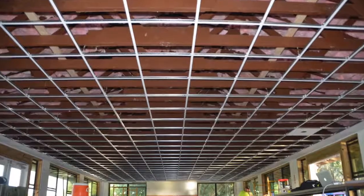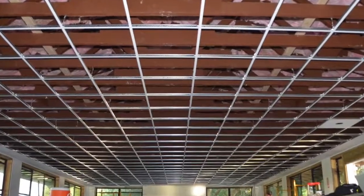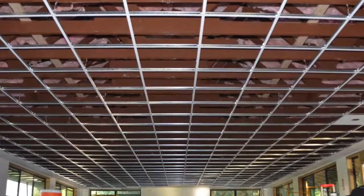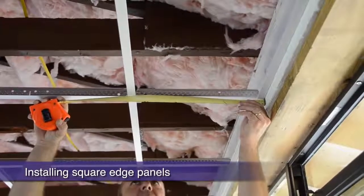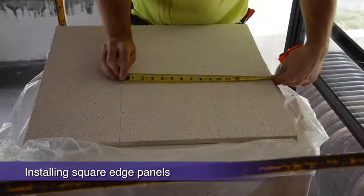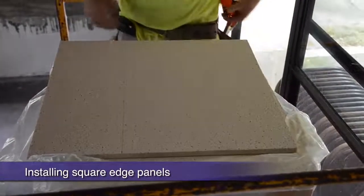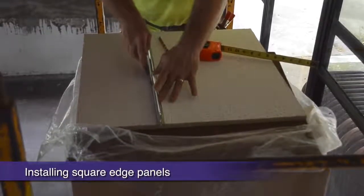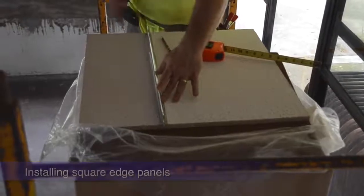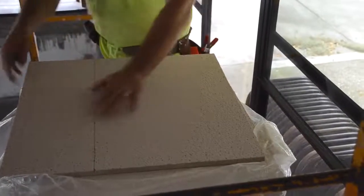Well, our grid is up, square, and finished. Let's spend a few minutes on ceilings, specifically cutting border panels. For a square edge border panel, butt your tape to the wall and measure to the inside edge of the grid for your measurement. Dragging the end of your tape along the face of the panel is a great way to transfer your measurement before cutting. It should take 2 to 3 cuts with a utility knife to make it through your panel.